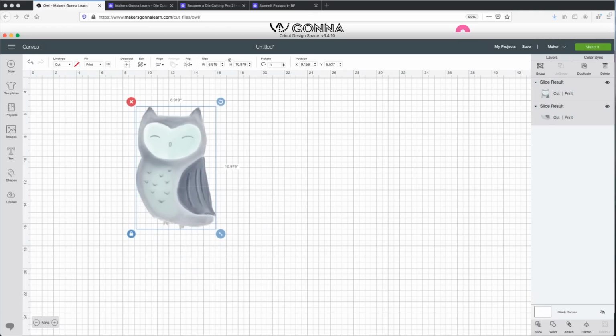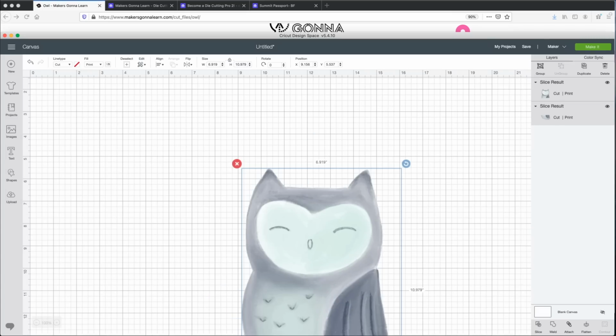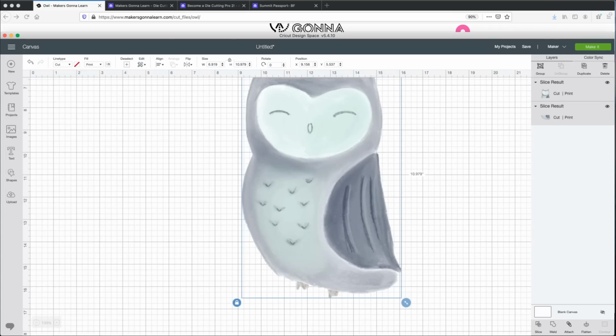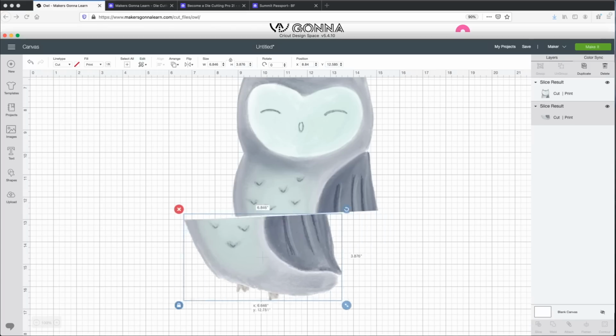So this is the process of slicing your print and cut projects to be able to make them as large as you want. So when you're done cutting this guy, you are going to be able to lay him down and heat tape him up to where you're not going to be able to see that he is two different pieces.